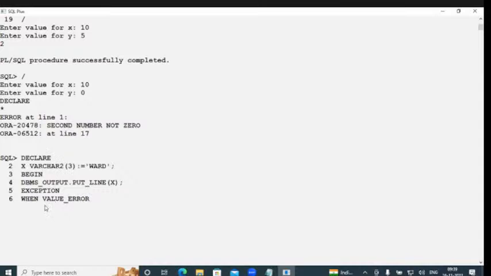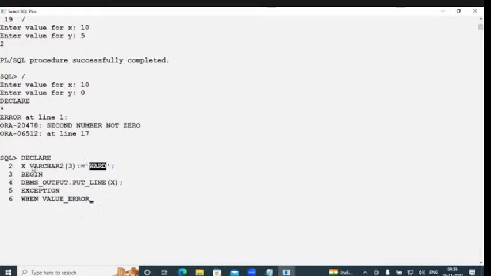This is one of the predefined exceptions. We use this exception when the length of your string expression is more than your variable data type size. Your variable data type size, how much here? 3, but how many characters of name am I assigning? Is it possible?